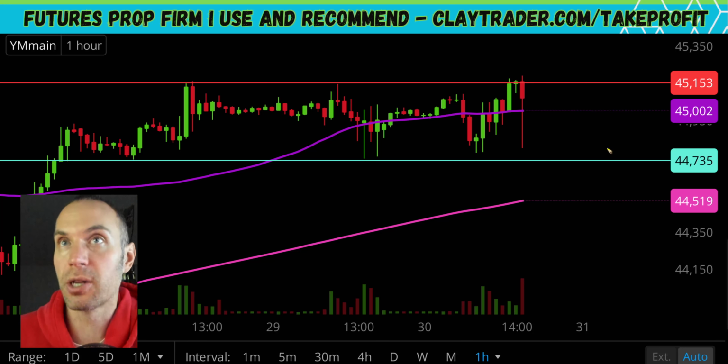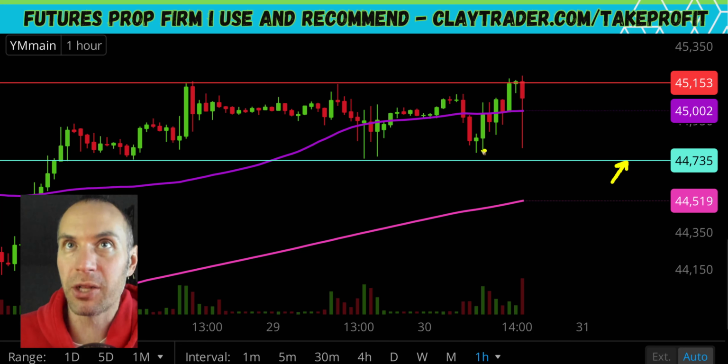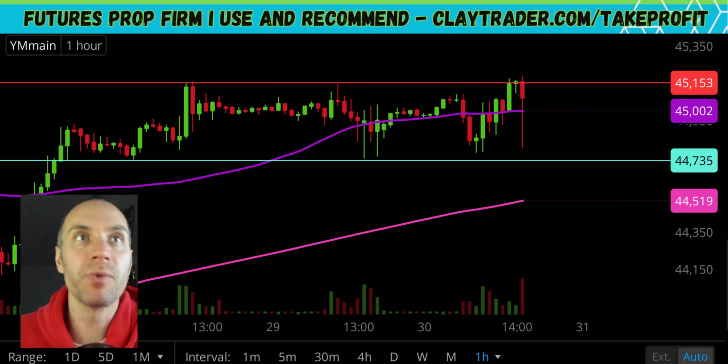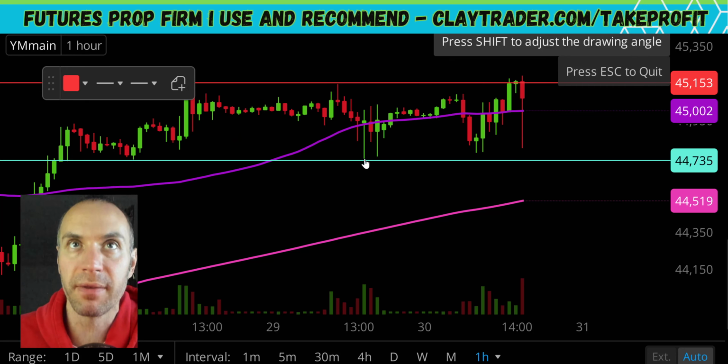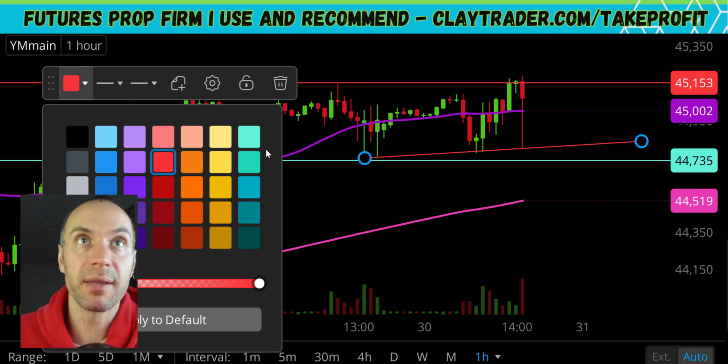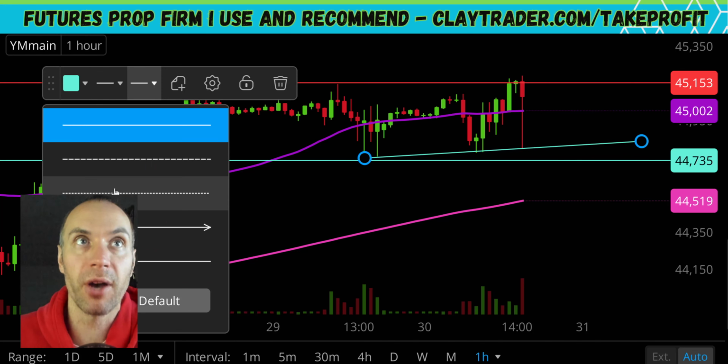As far as supports are concerned, again, nothing new here, still about the 735 mark. Got somewhat close to it right there, never really tested it. But like the NQ, right now just chopping around, going sideways. And do we have a lower trend line here? I mean, we have somewhat of a lower trend line. I don't think it's as attractive as, well, I take that back. That's actually more attractive than what I thought based on the naked eye test.